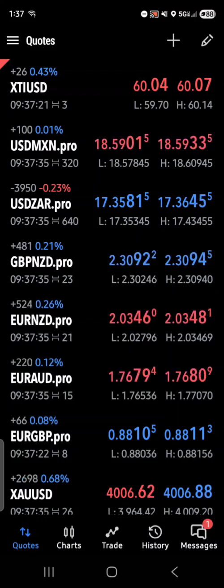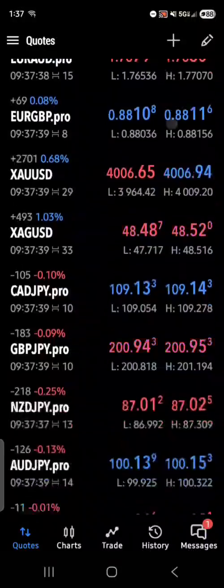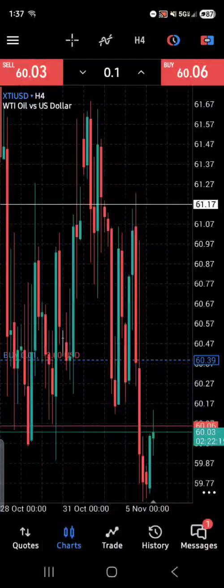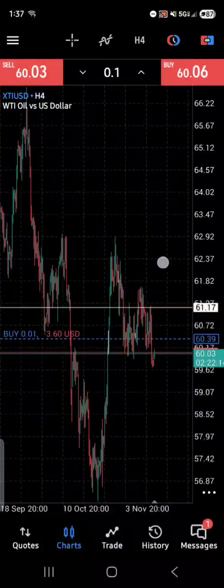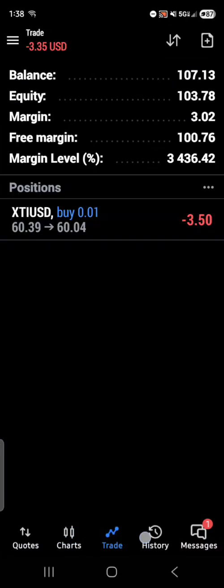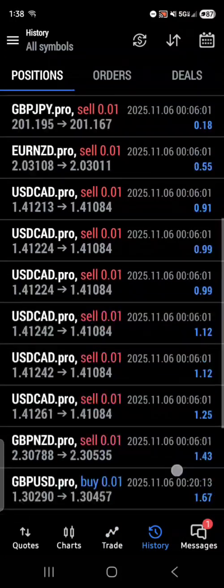I'm not going to show my site because that's sensitive, but other than that, these are my pairs listed. These are quotes. MetaTrader 4 and MetaTrader 5 are like the same thing, except they say MetaTrader 5 has more indicators. And honestly, I don't use indicators, so it really don't bother me any. I just like the close all button on MetaTrader 5. And while I'm thinking about it, these are the trades from yesterday.